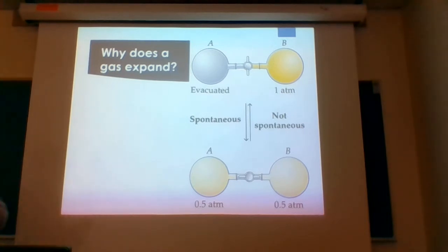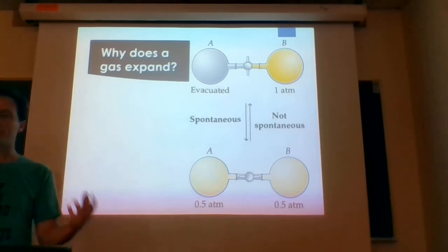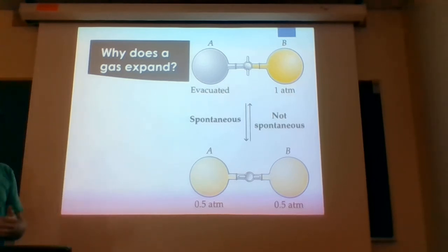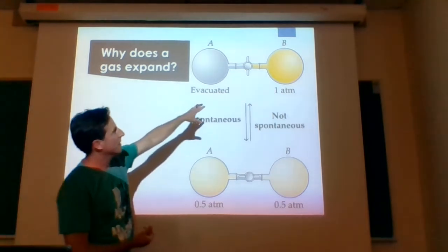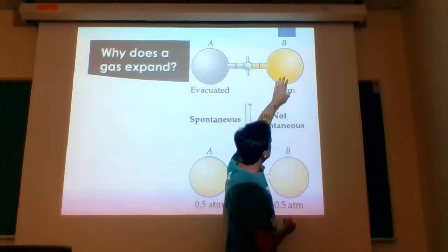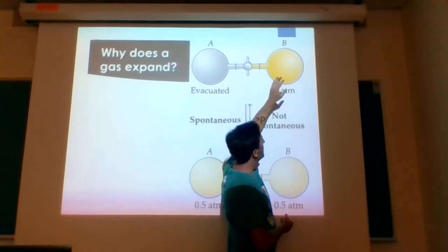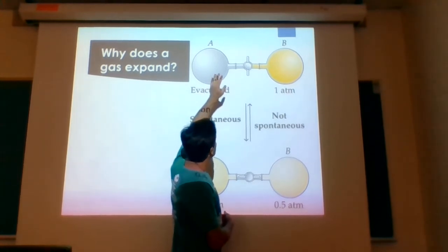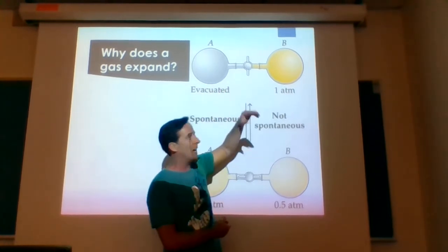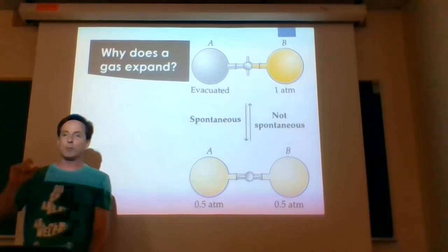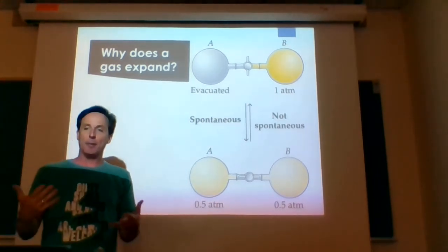So we need to talk about entropy. Entropy is the level of disorder in a system. We're going to start out with kind of an example of, okay, if I have a container where I have one side of the container, or this would be called a round bottom flask, it's filled with a gas. I have another flask on this side that is evacuated, so it has nothing inside of it, and I have a valve in the middle. If I open the valve, what happens?